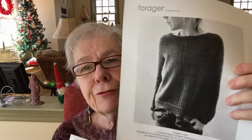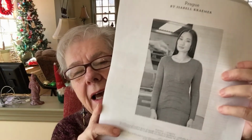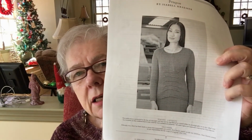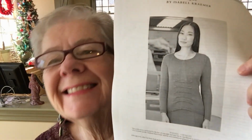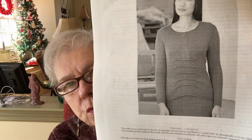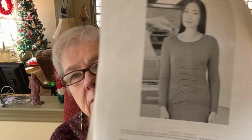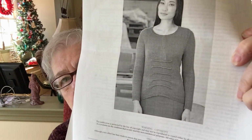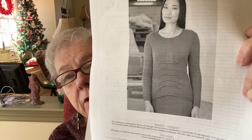Thank you again, Leslie, for the wonderful, thoughtful birthday presents. 20 stitches to the inch. I do like these. If I just do it plain stockinette, it will be gorgeous. And I can decide about the welts or the tucks after I've split for the sleeves, so that gives me time. If I don't do anything fancy with the stitching, although I could do a nice linen stitch around the collar and the hem and the cuffs, just a little something if I wanted to do that. But I do feel like this yarn is just going to be the star of the show.